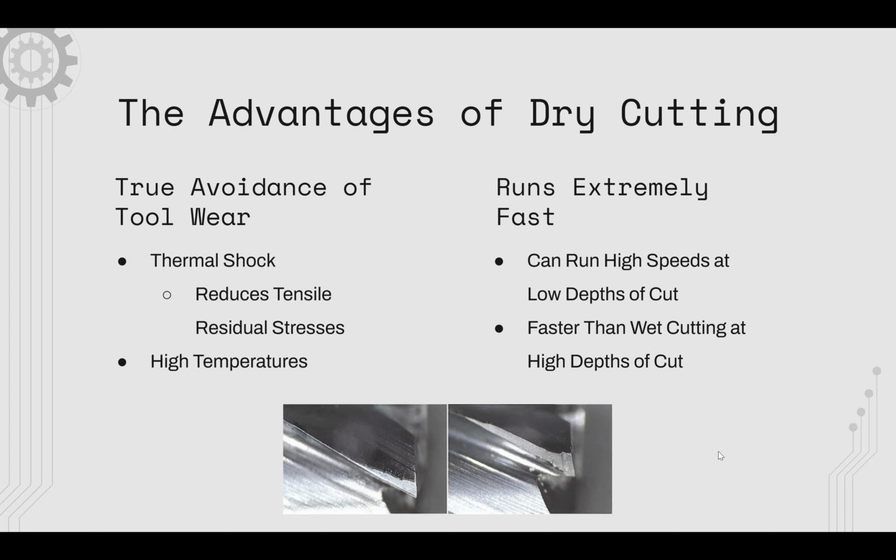The advantages of dry cutting are avoiding thermal shock, which reduces tensile stress and high temperature changes. Thermal shock occurs when the part is cutting against the material surface and then is quickly cooled through something like a coolant. By avoiding thermal shock, this helps keep the tool from wearing and breaking. Dry cutting also runs extremely fast and is faster running a large number of small depths of cut than wet cutting when run at higher depths of cut.